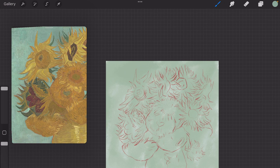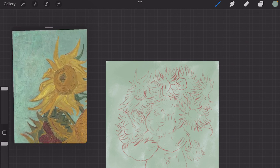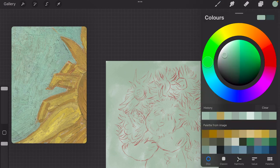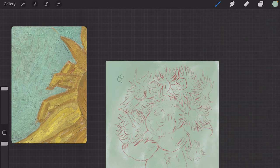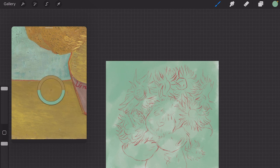Gonna use some different tones, and you can adjust it. And when you look at the image, it looks like aqua green, but when you check it in your color wheel, it's really green. And just paint it a bit wild, just to have an underpainting. And I'm also gonna paint the table the vase is on.